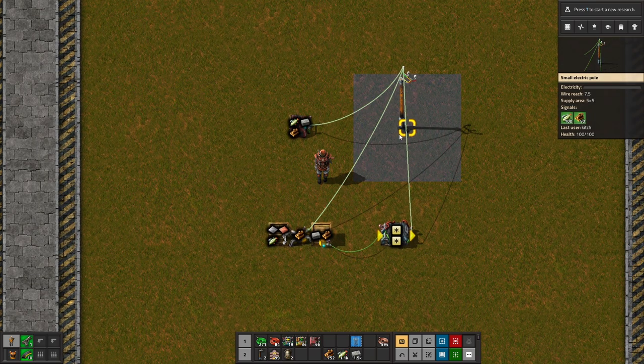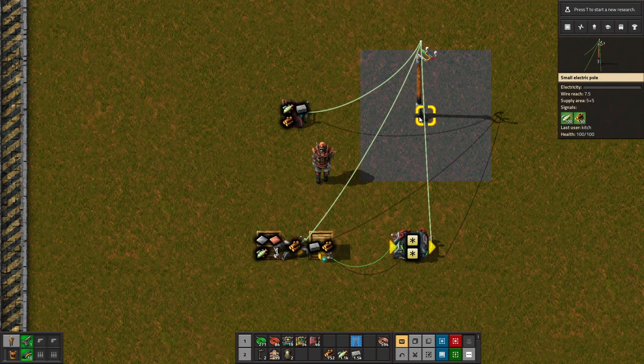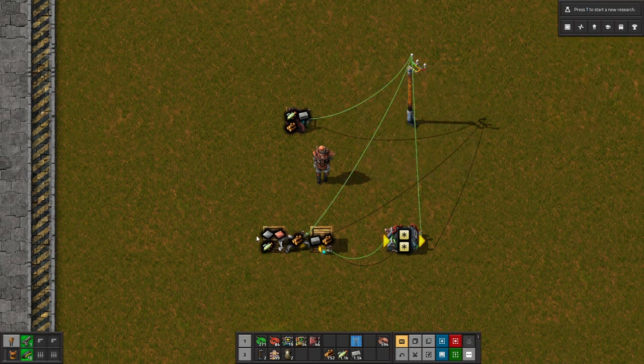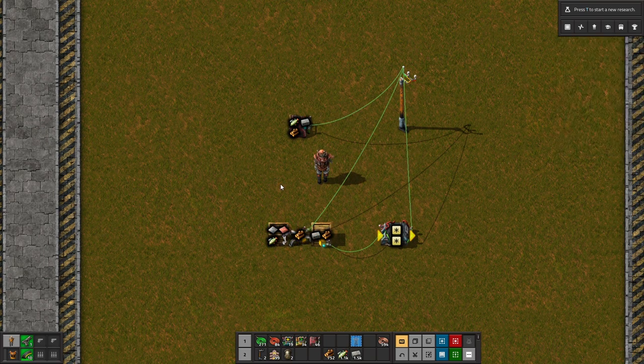Still on the wood. Even though we have plenty of fish in here, he's going to stay on the wood because of the kind of hidden sort order that's in Factorio. At least that's the best I've been able to tell.